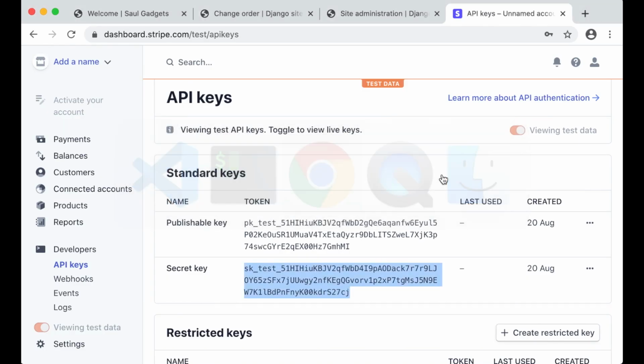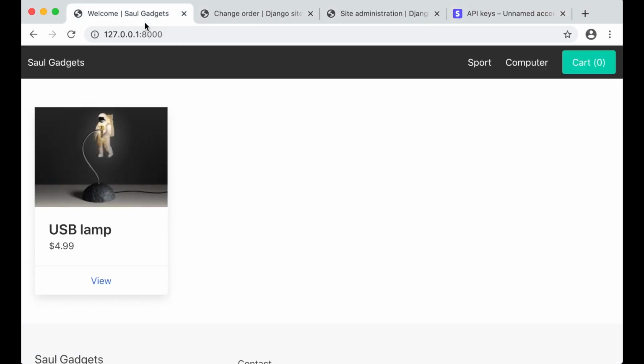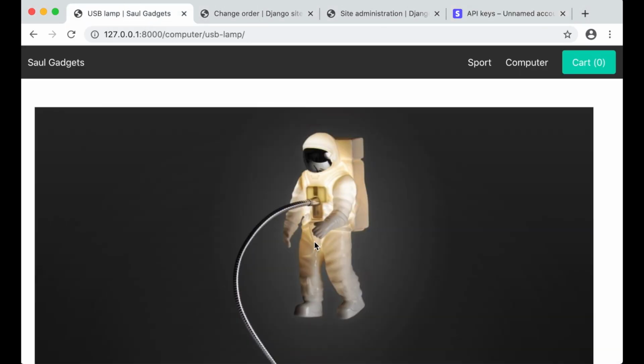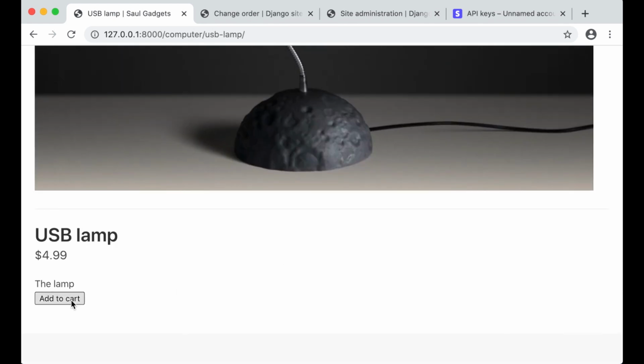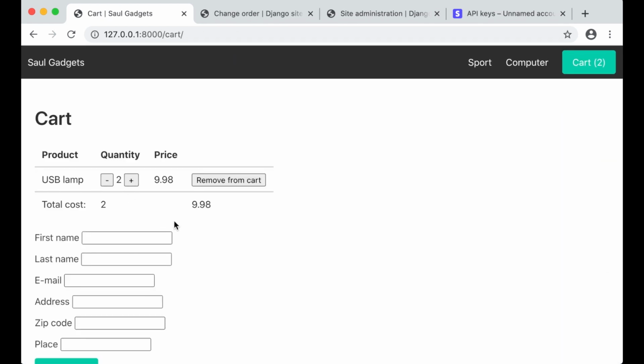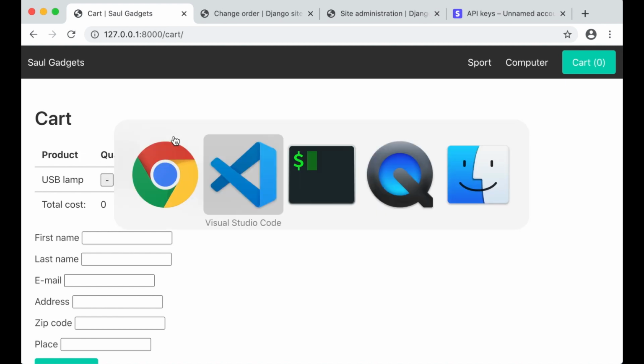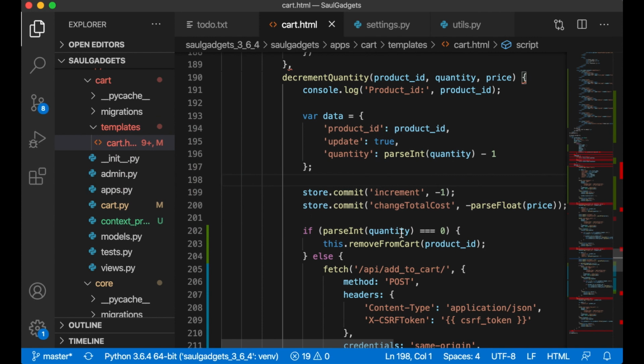Save. So if I now go back to here and add this to the cart, +1, everything seems to be working. And now it's a 0, so that wasn't working. parseInt quantity equals 0.